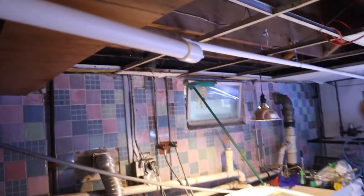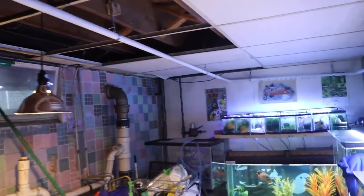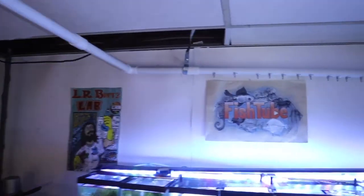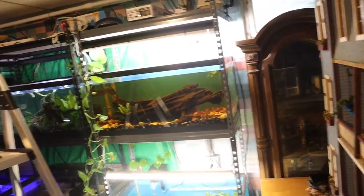I am glad that I came down and fixed this. I feel so much better about it. So of course I don't have any lines down here. I've just got the airline sitting in the tank. I haven't connected them to any sponges yet.